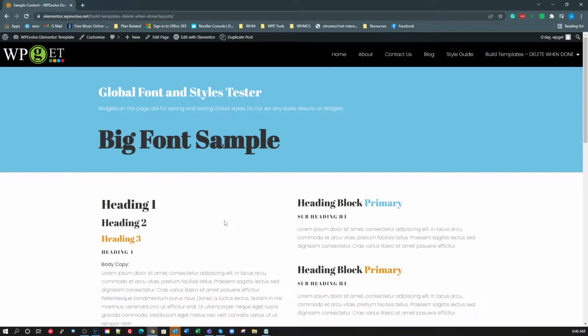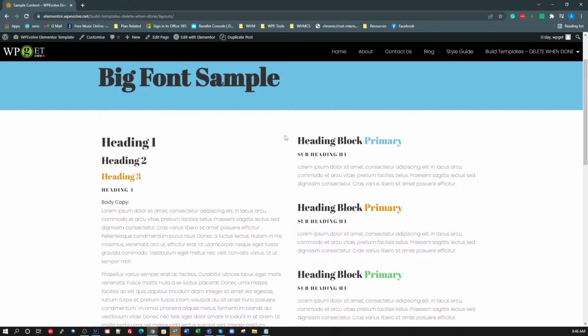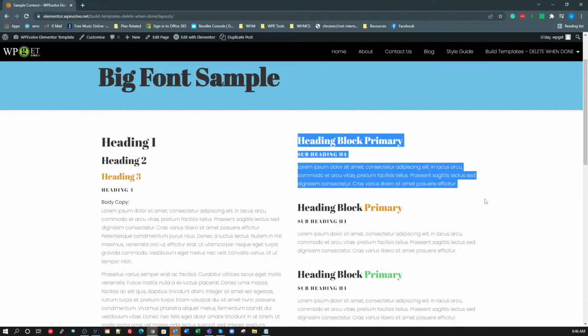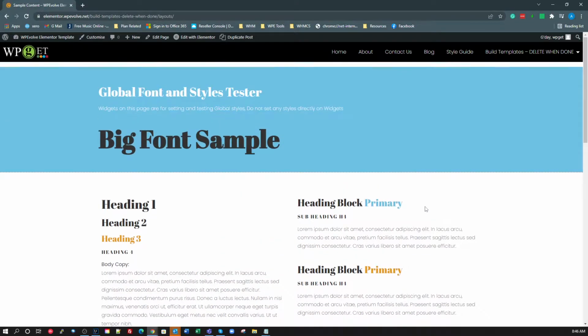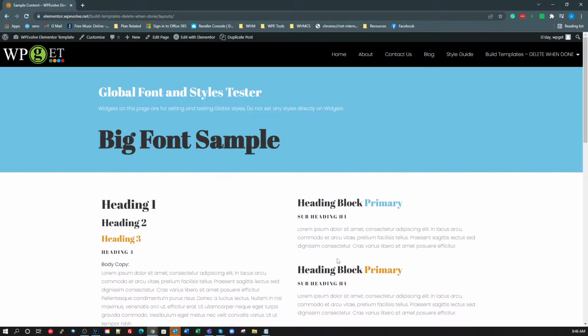So I create a big font sample that I use in my global options, which I'll show you a little bit later. And then here's a block which looks like the kind of block you might have on a page where you've got a heading 2, maybe a heading 4 I use for subheadings, and then some copy. So you can see what that kind of looks like. I use this for setting up what kind of font pairings I'm going to use for the site.